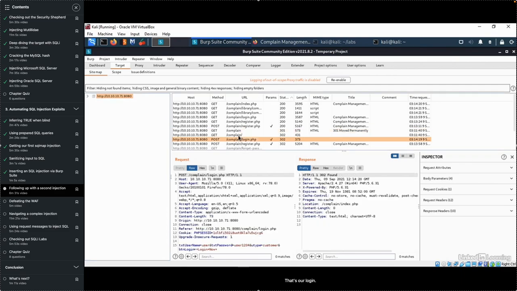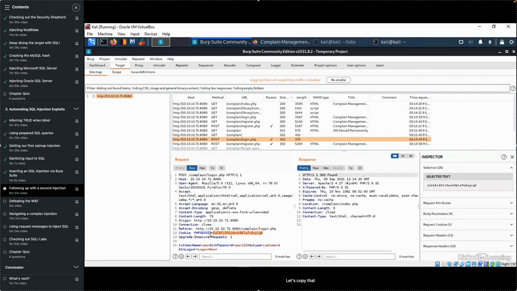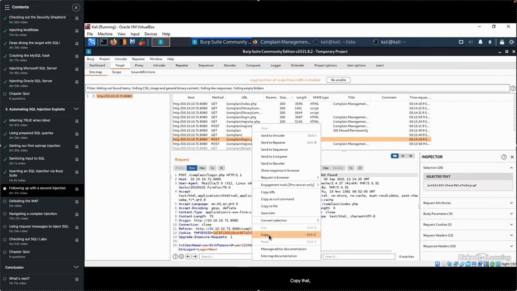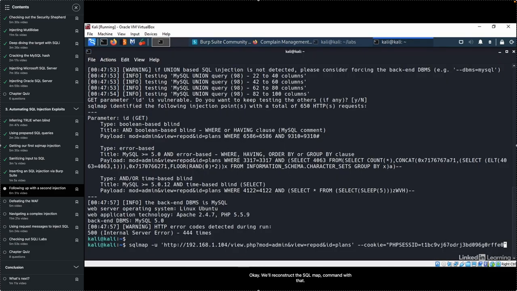That's our login. We can see the message has the string PHP sesh ID. Let's copy that. Okay, we'll reconstruct the SQL map command with that. We'll paste that in here.